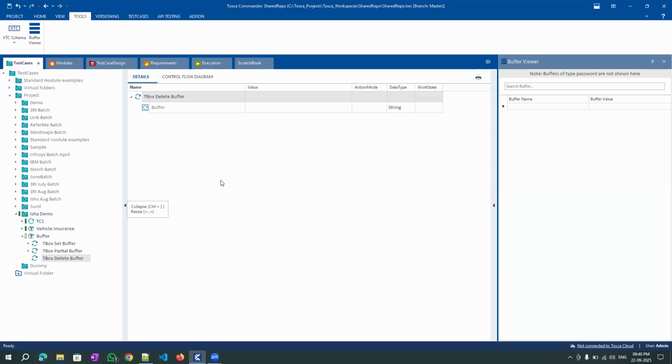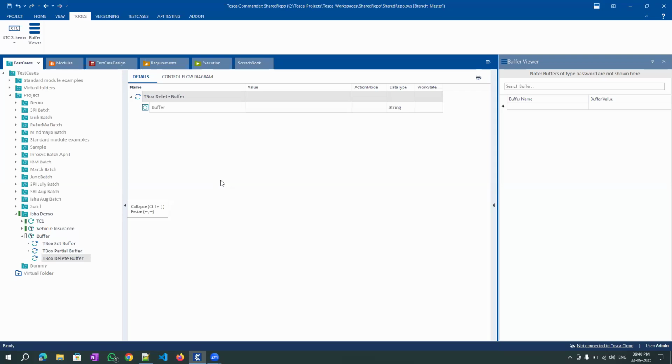So buffer is used to create a variable with values. Okay, you have certain values. Now you want to capture those and use it in multiple applications. Like consider a scenario, you are performing testing on one of the e-commerce sites. Consider it as Amazon. Okay, so at the end you are going to get the order ID, correct?